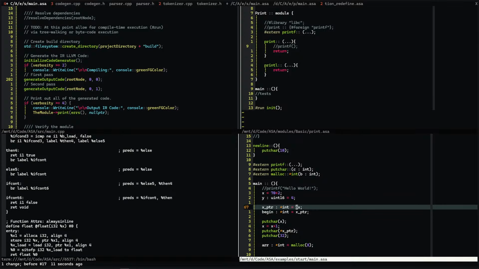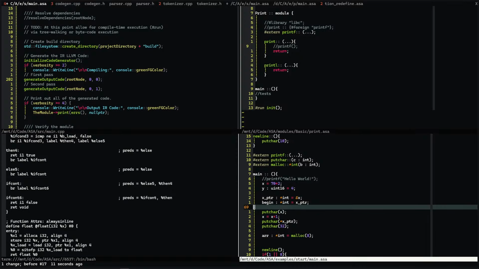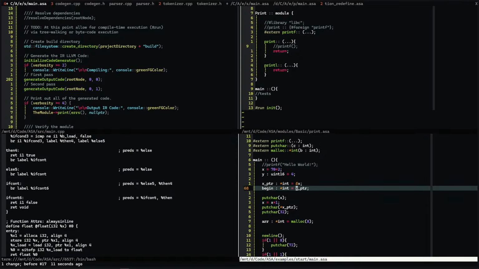Like this is the address of operator. It's ampersand and then a variable, which takes the address of it. And that's on the left side, not on the right side. So the pointer goes on the left side. And same for the dereference operator, that also still just stays on the left side.